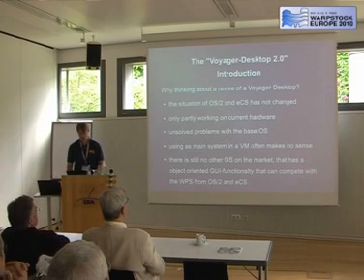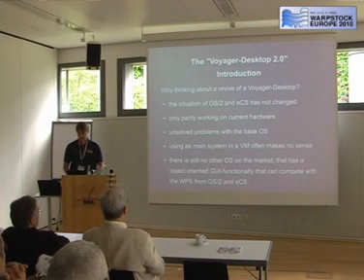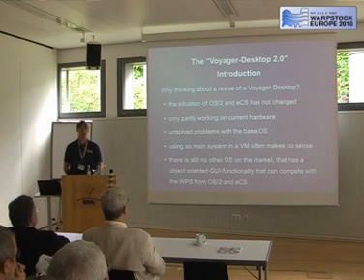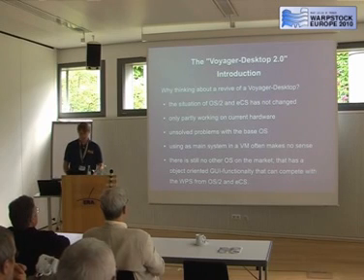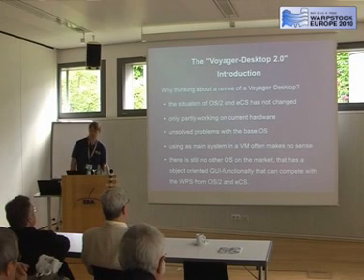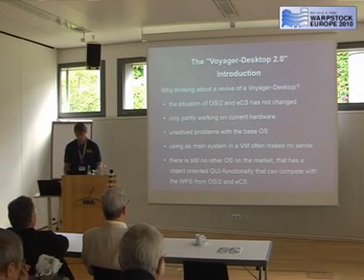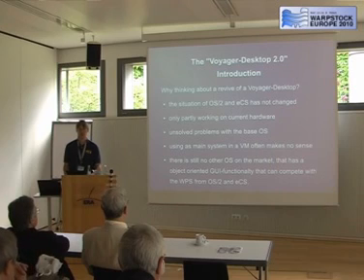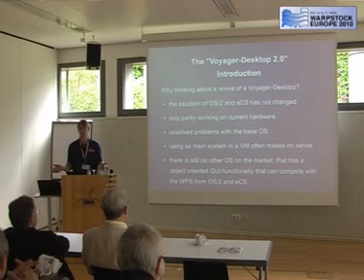Why am I thinking about the rewrite of the Voyager-Desktop? For me, the situation of OS2 and EcomStation has not changed for the last 5 years. If you look a little more closely at the EcomStation code, even 2.0, you will recognize that most parts are still original IBM code in it. Most parts means 90%, even more.